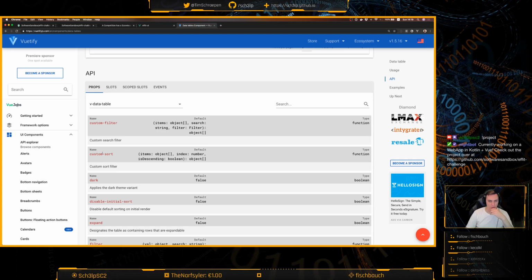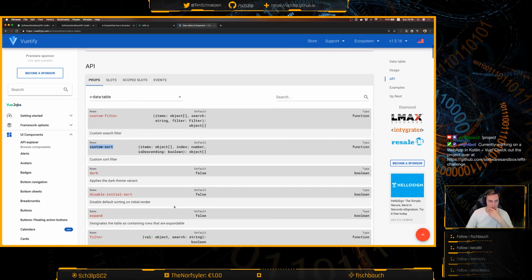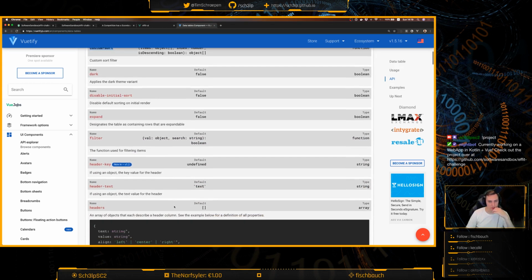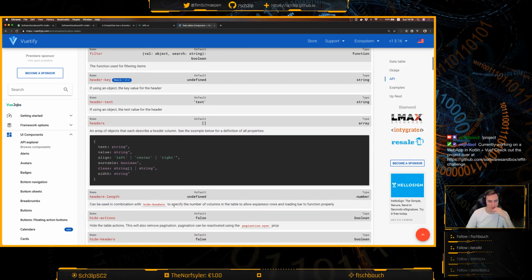So I think we need this maybe, the custom sort filter, and then disable initial sort, and then hopefully we'll be able to hard code sorting order.